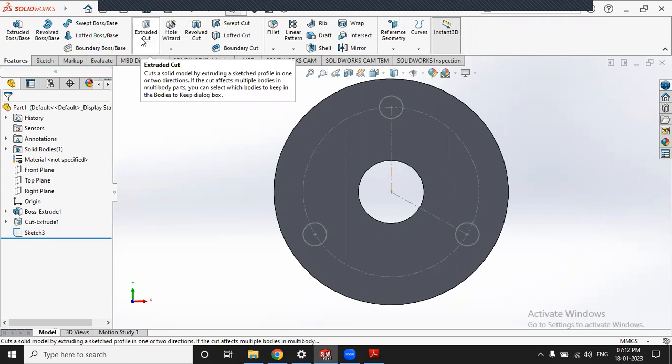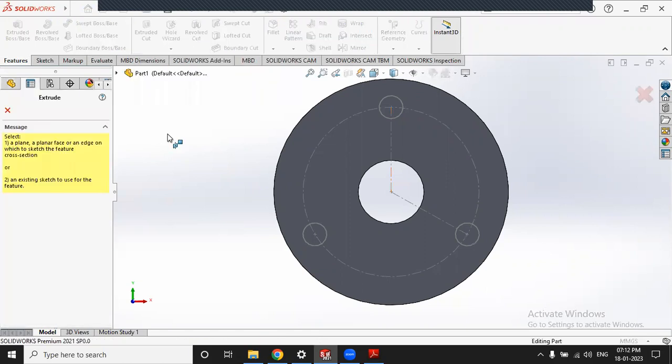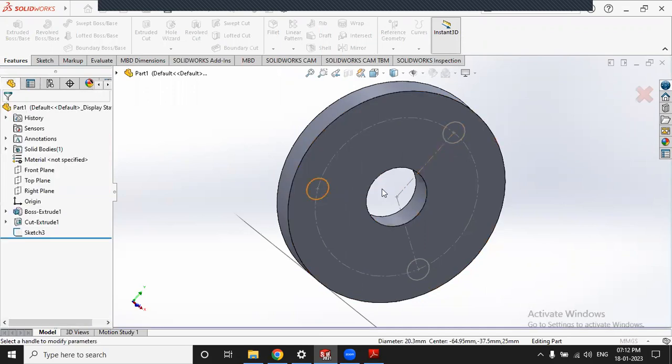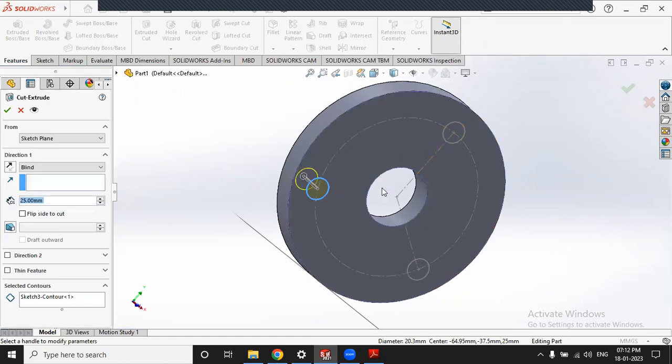If we select the extruded cut option, why extruded cut? Because we want to cut the material from these three circles. I selected this circle. I selected only one circle, but I want to select the remaining two circles. For this, what we have to do?